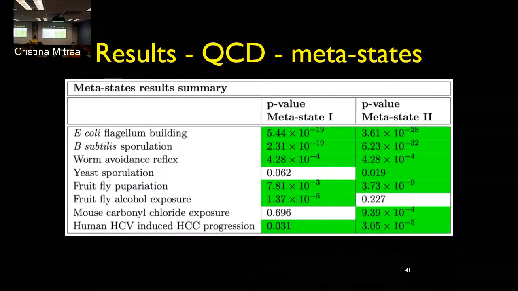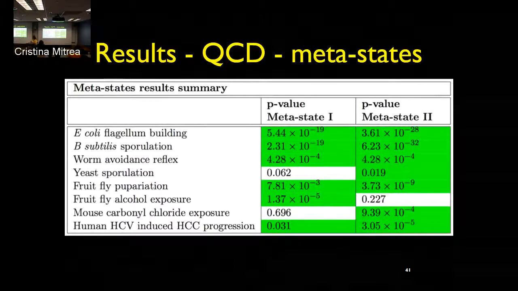In the case of the metastates, for our control data, for our simulation data, they were all highly significant, and they identified real metastates, which was expected. We had our data modeled using parameters for this phenomena and no noise. So for the real data sets, where we took the data sets from a public repository, we had 3 cases in which that particular metastate was not significant in the validation. For the yeast sporulation, that was the case.